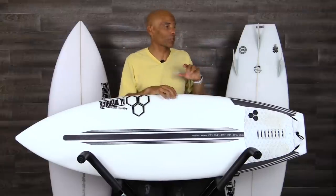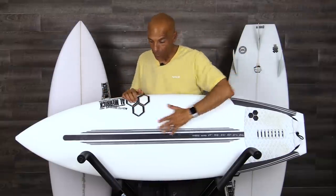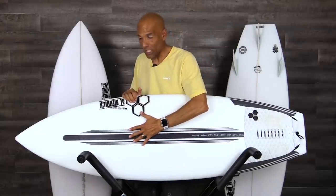Now, if you're asking yourself, which one did I like best? Well, there were certain things I liked about each, but if I have to narrow it down, I'm going with Spine-Tek. Why? The flex pattern felt the best for me. I felt like it was lively, and I'd probably ride this board in 1 to 6 foot on a regular basis. So I'd want it to be a little bit more durable. So this Spine-Tek is more durable than both the PU and the EPS.